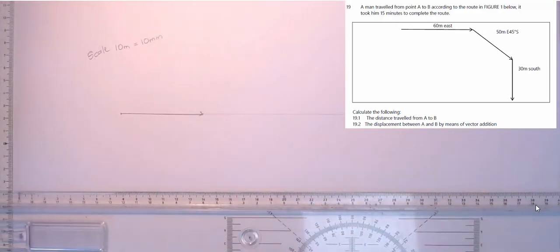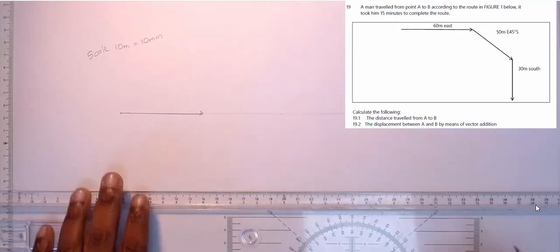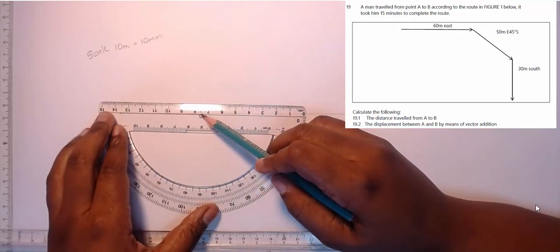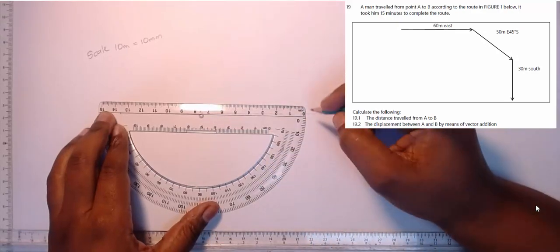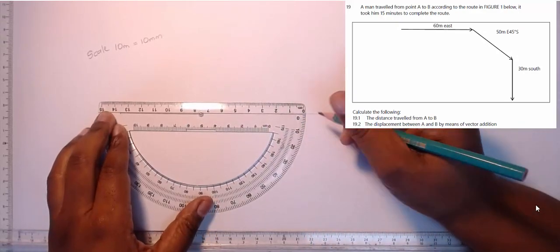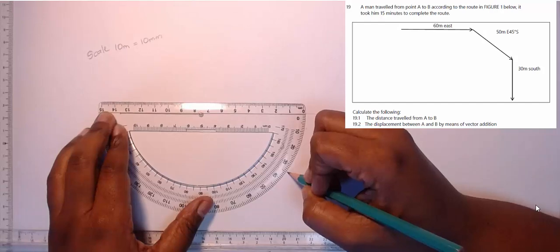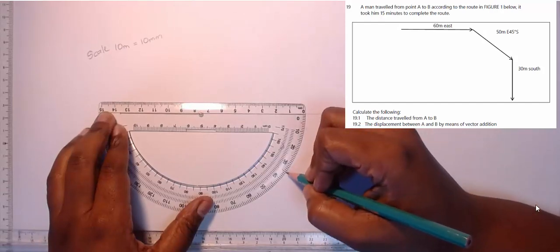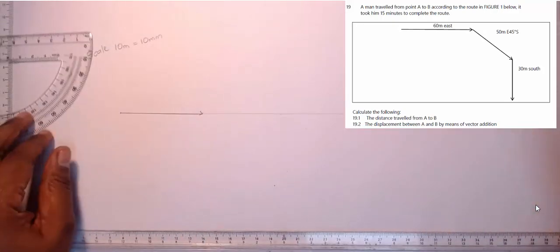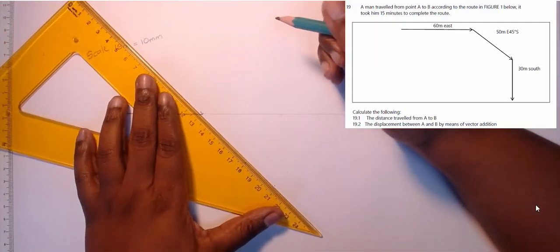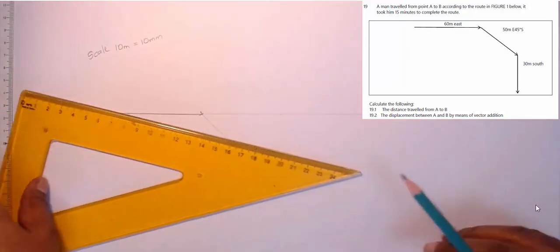Then from there, I use what we call a protractor. Why? Because it says 50 meters east, 45 degrees to the south. Then I put my protractor there where I've ended at that ruler, at that arrow. Then I measure the angle. This is 35. What is it saying? 45. Okay. 0, 10, 20, 30, 40, 45. It's right here. Then I just draw a line using a ruler right there.